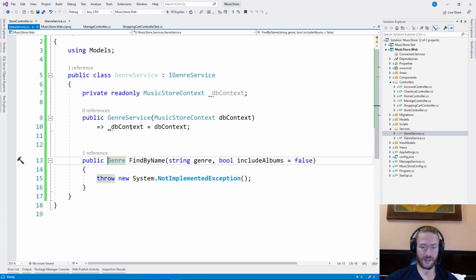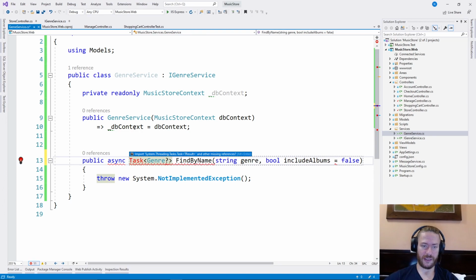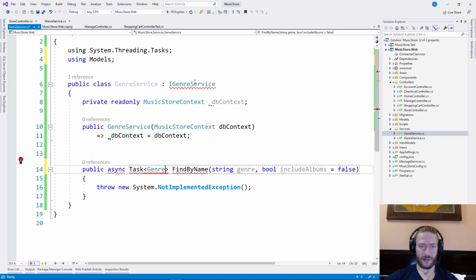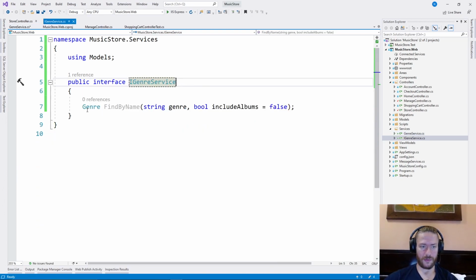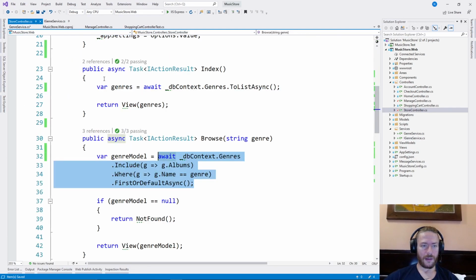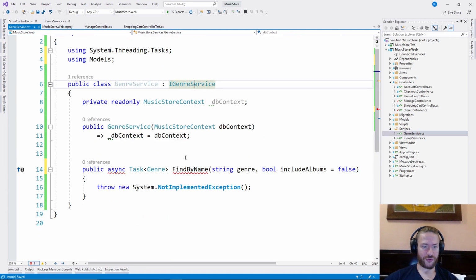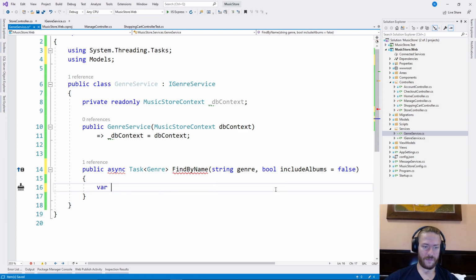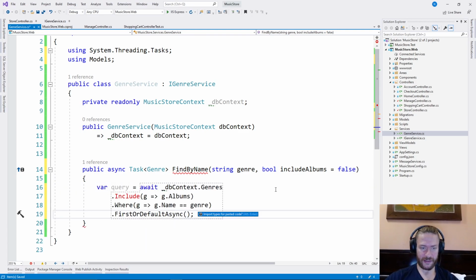I'm going to say, okay, this should be an async Task, apparently. I'm going to write Task like this here too. And I'm going to extract that. I'm going to say var query equals that.